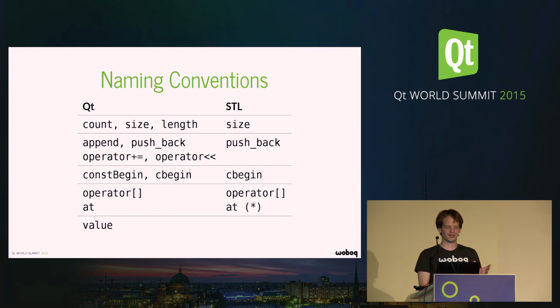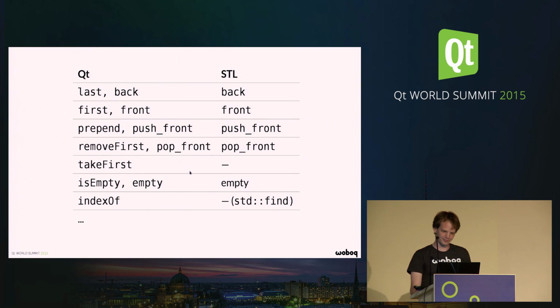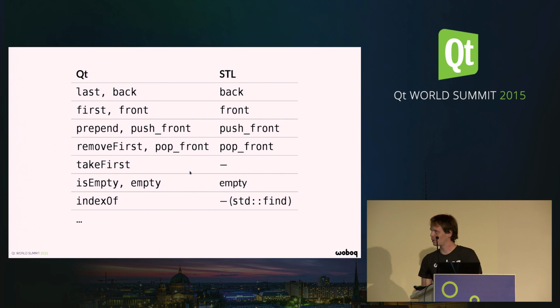With the STL, what do you do? So there is no such thing. So Qt adds some convenience as well. And so there is some more example, but what we see is that always the Qt takes the one from the STL, and sometimes there is some convenience that are added that do not exist in the STL.